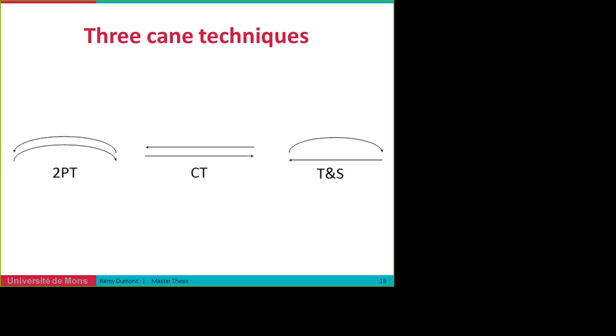You also have 3 key techniques that are used by vision impaired people: the 2-point touch, the constant touch, and the touch and slide. The difference between them is the right-to-left movement that can be either sliding on the ground or swinging above the ground. These techniques have their own particular use. The 2-point touch is used most of the time, but a vision impaired person can use the constant touch technique when trying to find a step, for example, and the touch and slide technique when walking around a wall. So they slide along the wall and come back in a single movement.